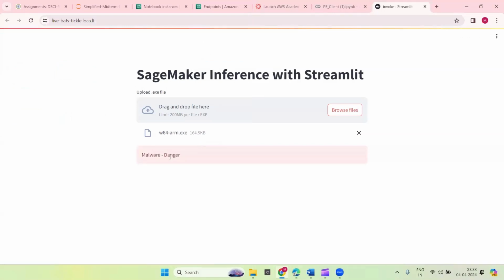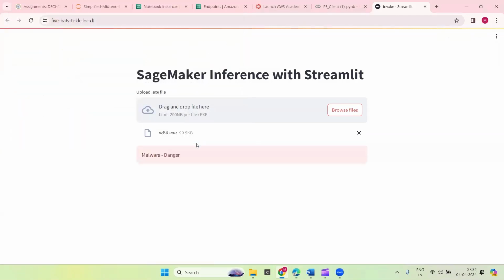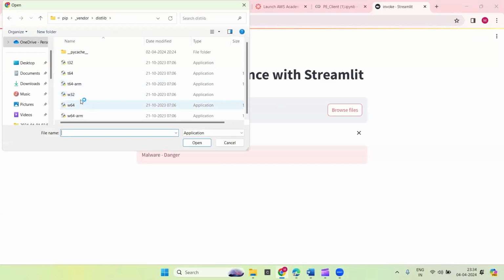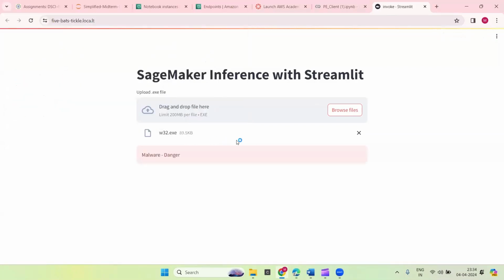It also shows that the .exe file is a danger. Similarly, we'll check the other exe file also. Here, I'm testing W64R, and now I'm going to test W64. Yes, it's dangerous. And let's check the other one also, W32. It shows dangerous.